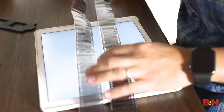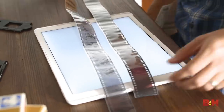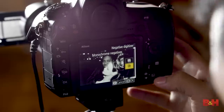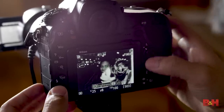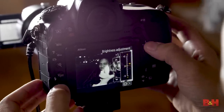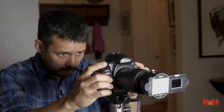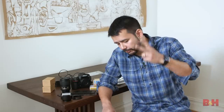One awesome feature of the D850 is there's actually a negative conversion mode built into the camera, so if you're photographing a negative it'll flip it for you automatically and turn it into a positive. You do that through the camera menu system. This is awesome for speed — amazing for speed — so if you need to bang through a bunch of stuff really fast, it's terrific. The downside is it's JPEG only, which means you don't have the benefit of RAW latitude. If you want the advantages of RAW for negatives without using the in-camera feature, no problem — just shoot the images in RAW and when you import them into your photo editor, flip them.